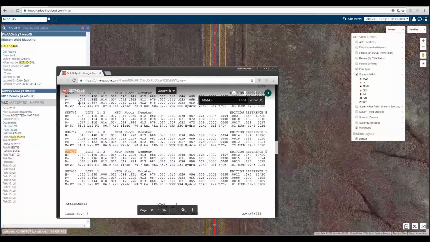For example, we can verify the weld spatial location, or in this example, we can validate that the heat number associated with the record is actually in the MTR documentation. If an issue is found, we know that we can walk backwards through the weld mapping and material tracking data to identify where the issue arose.